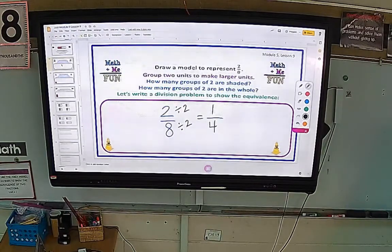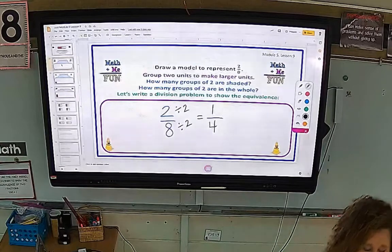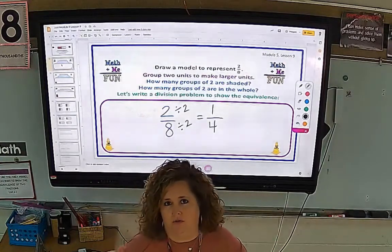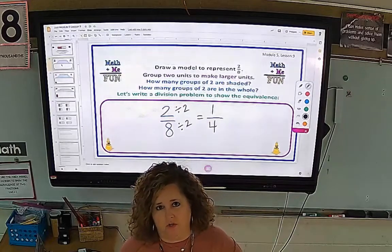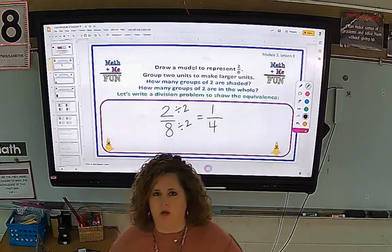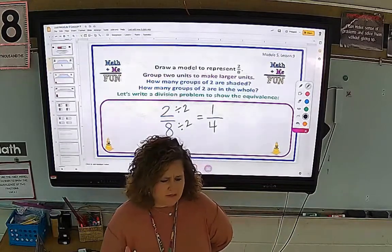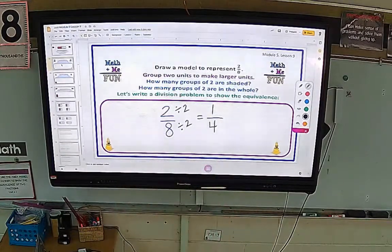Because your problem set is your worksheet today. So those of you at home, there's a worksheet that is on the Google Classroom. There's a picture of it. You're going to have to write the problems on your own paper at home. But that is our problem set today. I need you to turn to the side with the shapes. And I think there's 3 problems that we circled. Yeah. 2, 4, and 8. Right?